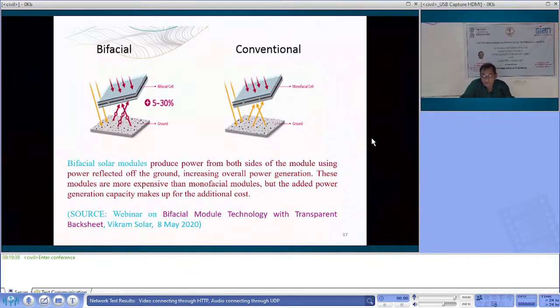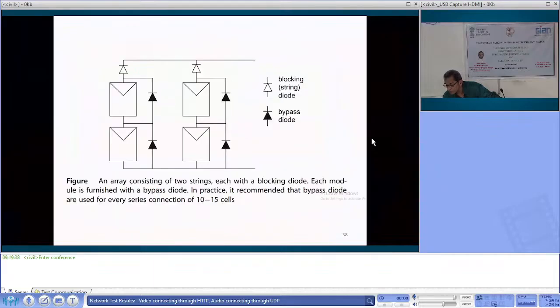Conventional में क्या हो रहा है, okay, monofacial means only front side. What is reflected from the ground is not of any use. Therefore bifacial gives 5 to 30% more energy gain, but the rating will be around 365, 425, 500 watt peak. तो 50 watt में नहीं मिलेगा आपको ये.